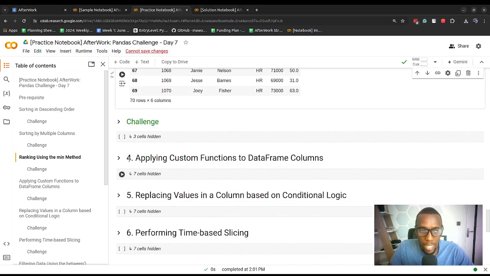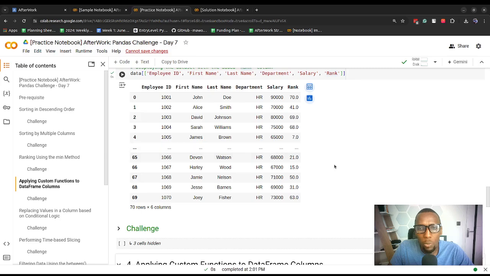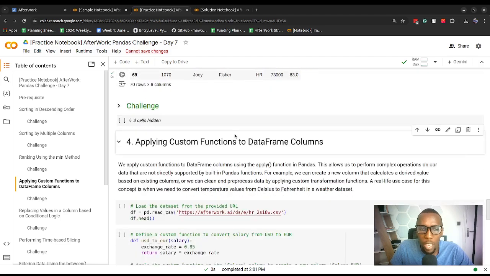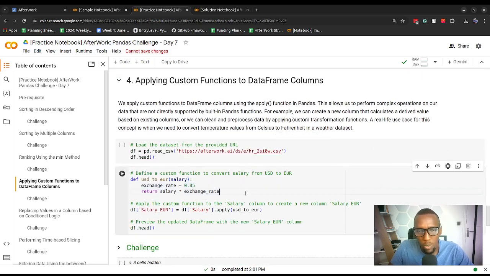We can also apply custom functions to data frame columns. So instead of applying a specific operation, let's say ranking or creating a new column using some inbuilt function, we can decide to define our own function that performs a specific task.